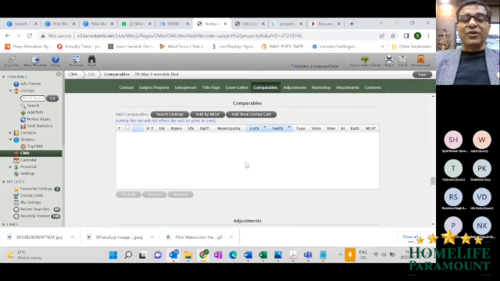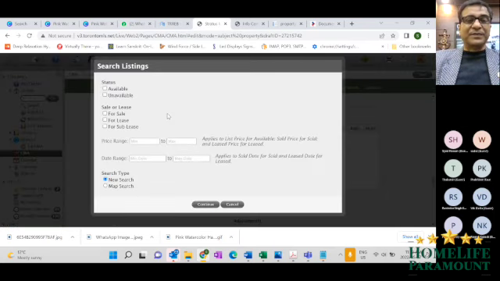And then here is all the magic. It is the comparables, which are called comps. What we have to do here is search listings. Go there. What we are looking for is unavailable listings, which were sold. Available means they're still listed, so we don't know the actual pricing. We are concerned about which were sold in the last 90 days or 60 days.